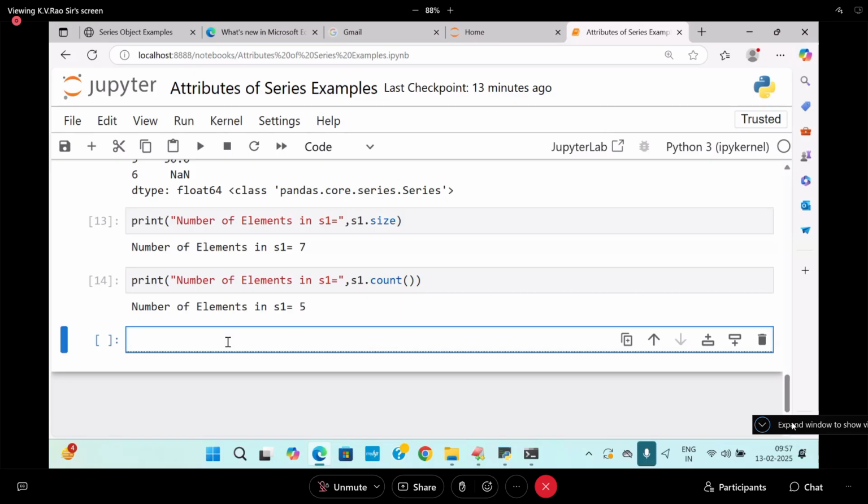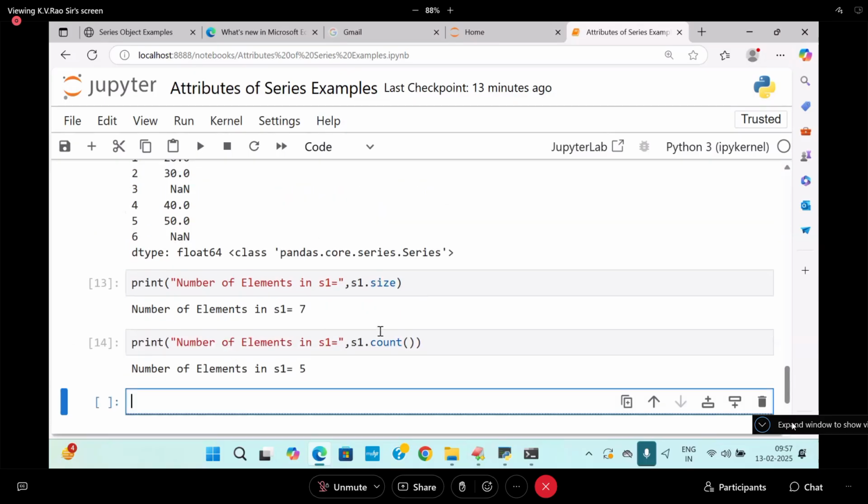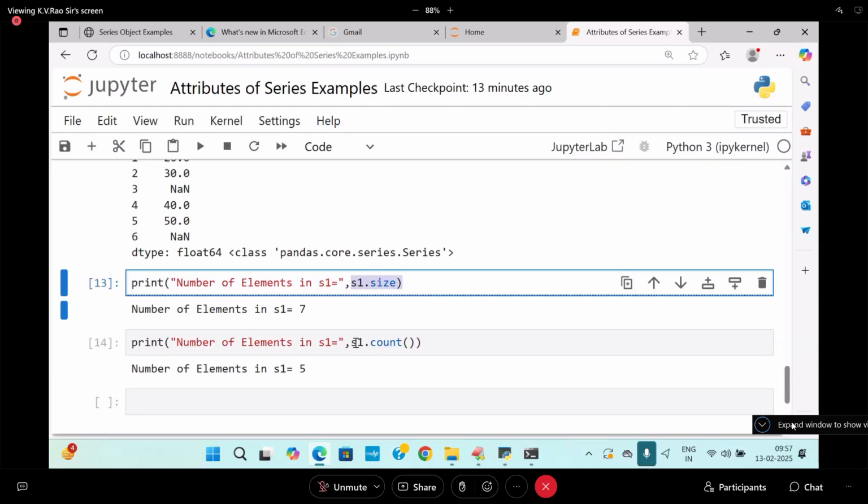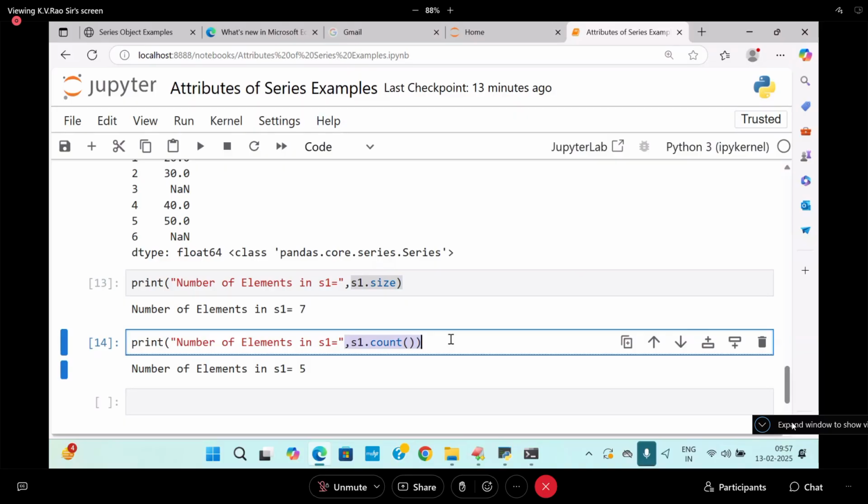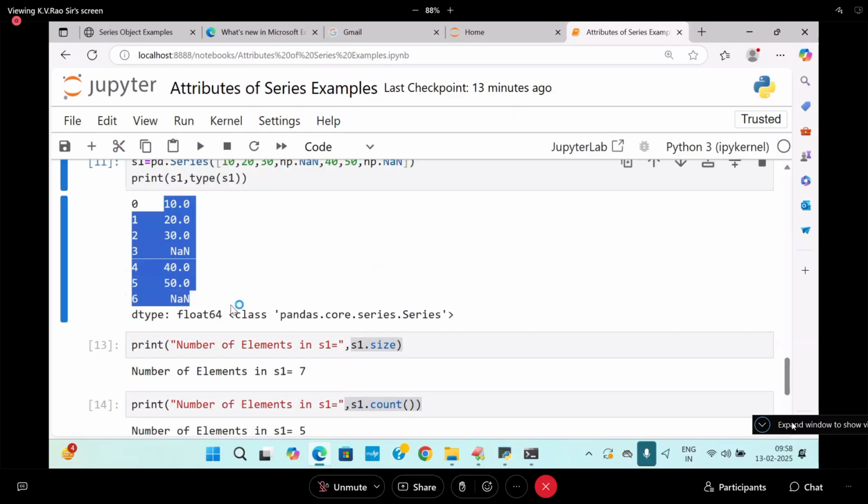So now I am going to apply one more kind of thing. The size minus s dot count will give you number of nan values. How many number of null values are there? Nan values are there to find out. I'll tell you. So how to replace the nan values? I will apply transform, apply, merge concept. I will explain. Beautiful concept which is added recently to the pandas.